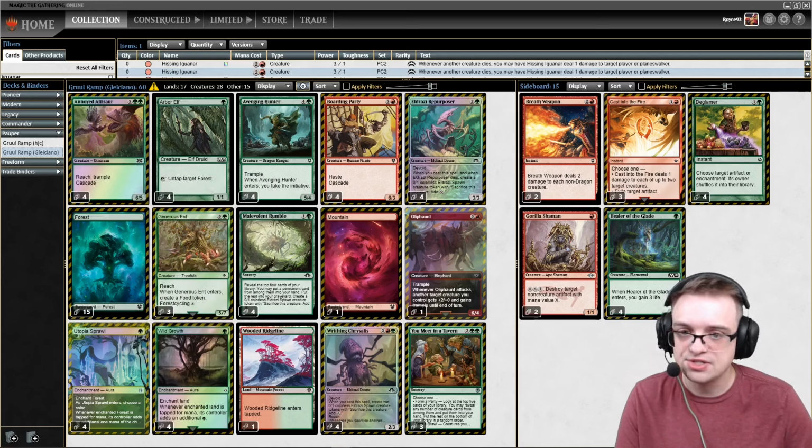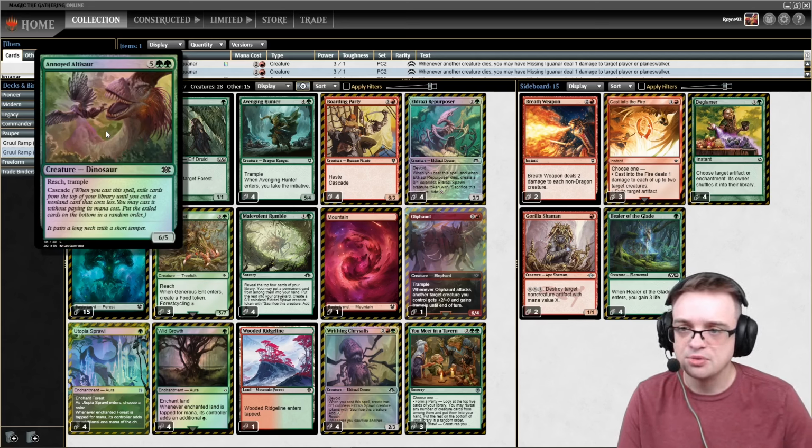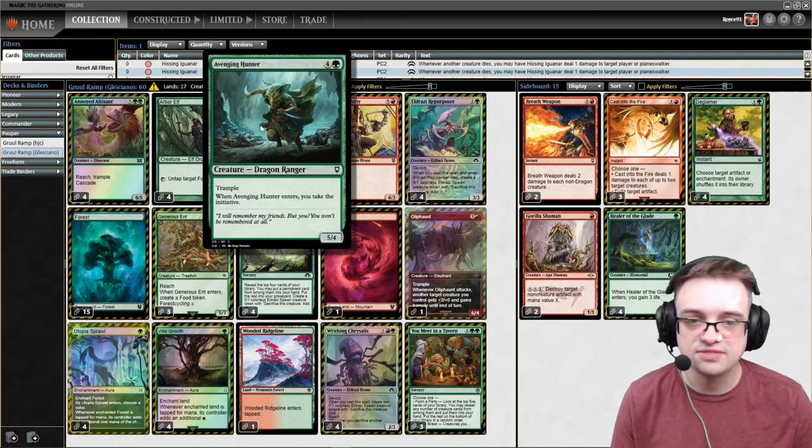This deck is also playing Annoyed Altasaur, which is a second Cascader. So we're playing 4 Annoyed Altasaur, 4 Boarding Party, and of course the dream is to cascade Annoyed Altasaur into Boarding Party, and Boarding Party cascade into like an Avenging Hunter or a Writhing Chrysalis for just a ton of value off of a 7-mana play.